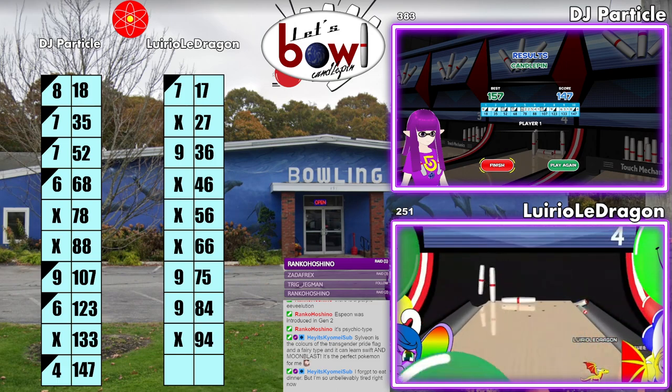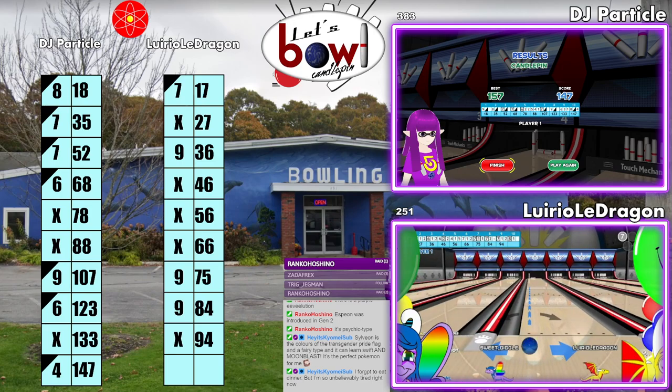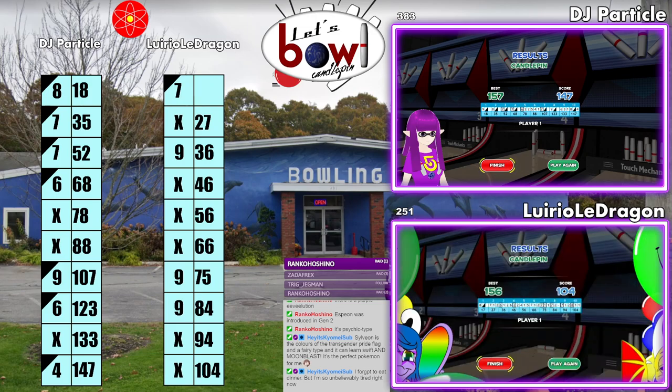Mark. Oh. You got the Paris 10. Okay, so you got 104 for that string. Whoops. There we go. So you got 104, so you are at 355. All right, 3 strings down.